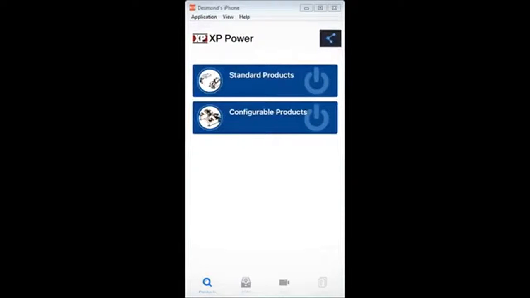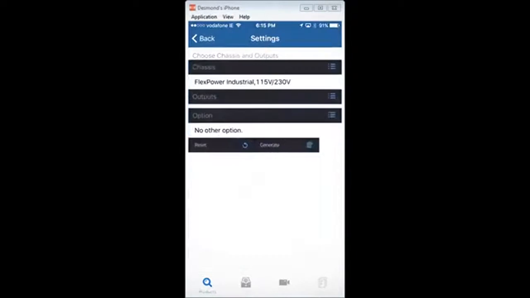So if we just go back a little bit to concentrate on the configurable parts, as I said, this configurator is pretty complex in terms of A, it's a small screen, and B, there's literally millions of configurations possible. Click on this configurable products, and I come up with a screen which looks like this, and so I get to choose a chassis. So the whole tool operates on the basis of there's a chassis, a compartment in which modules are placed.